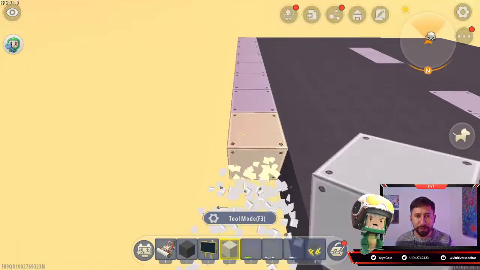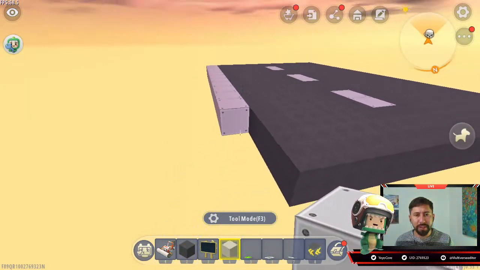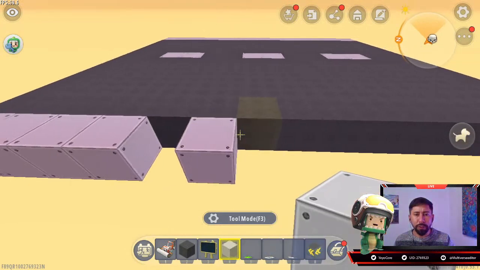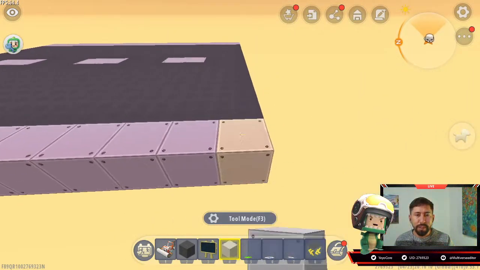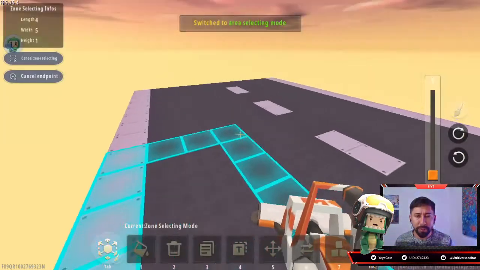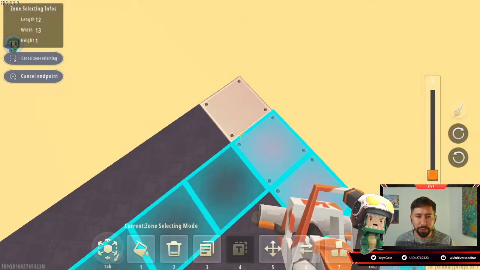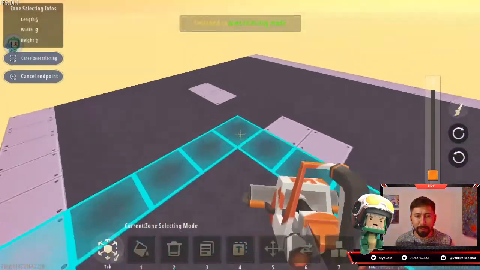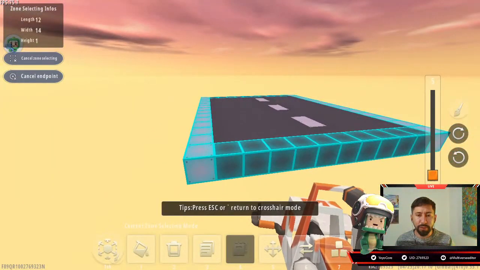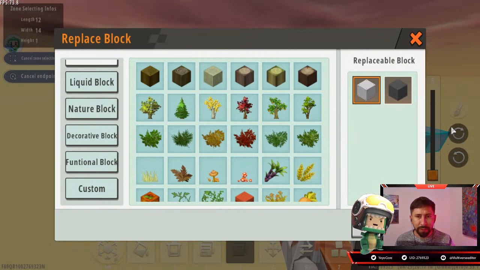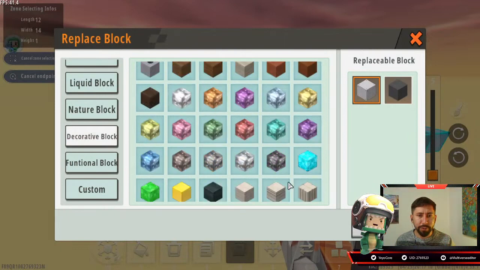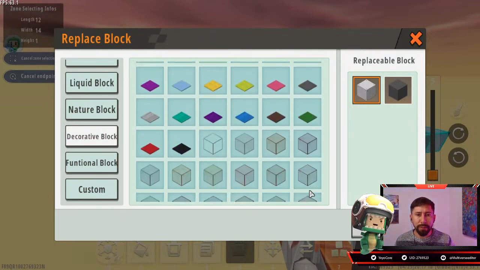Okay, but let's do this. Probably I'm making a mistake because I'm using the metal cubes, and those are not easy to edit. I personally recommend using any other block that you can edit very quickly. So I'm going to switch those for another block. Oh, I just left one, okay? So with the terrain editor, I'm going to select everything. I'm going to use this specific tool that is going to be the 6 modes. I'm going to select the metal ones, and then I'm going to switch in the creative to the sand blocks.